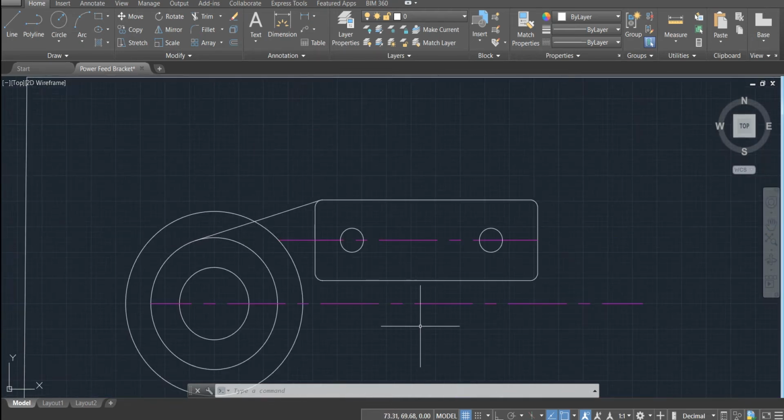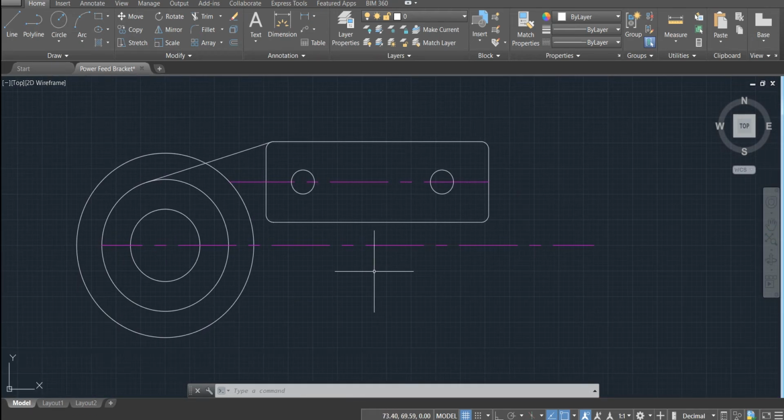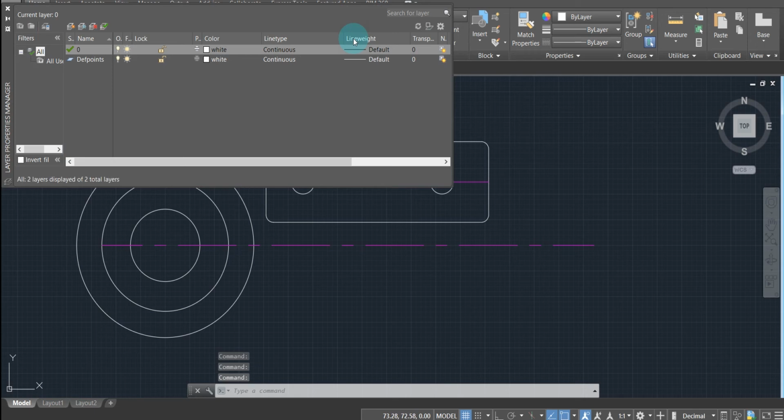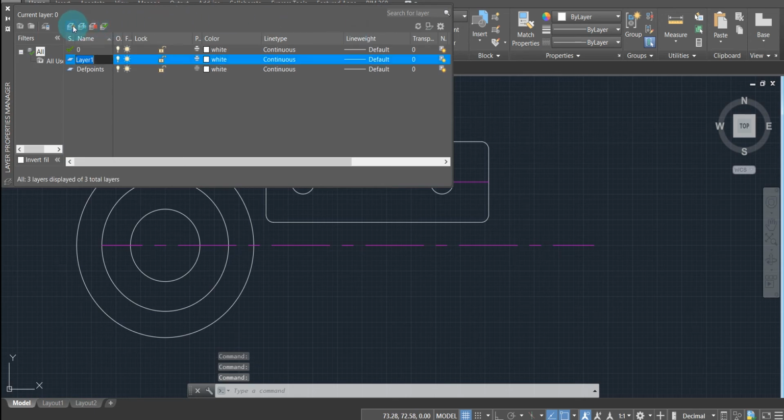Let's now put the dimensions of the figure we've made to check if we're still on the right path. So what I'm gonna do is to keep this model neat and to easily see if there are errors made, I'll add another layer and use that for our dimensions. So just click Layer Properties and select this one here to add another layer. I'll just rename it as Dimensions and set it as the current layer by clicking this.